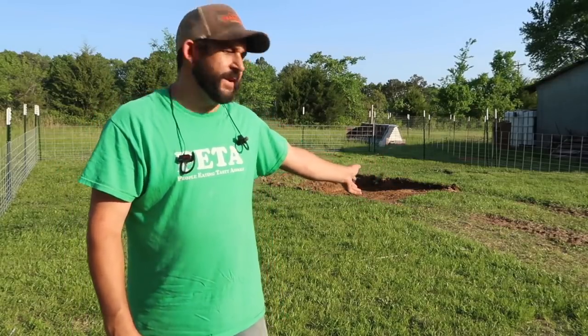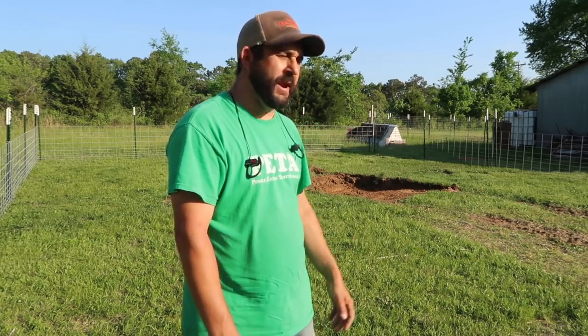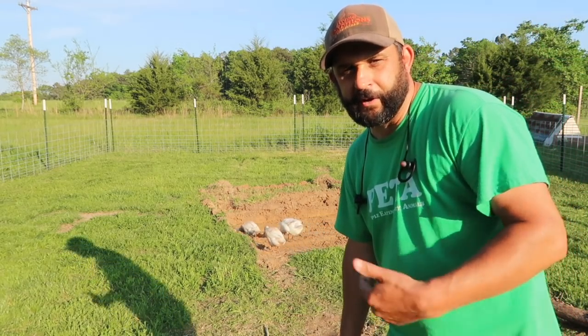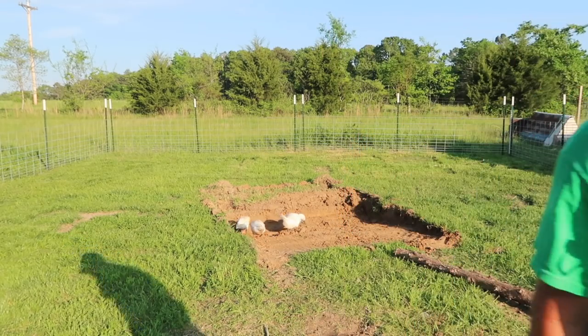So there we go, just a nice little wallow. Knowing the pigs, they'll make it bigger, so it's just enough to get some water in there so they have a little place to splash around and cool off. So now I'm going to get started on this last side. We're going to be putting in a 4-foot gate over on this side, but I need to go find some posts back in the woods first. I think the ducks think I'm digging them a new pond.